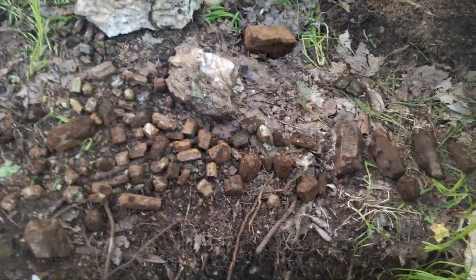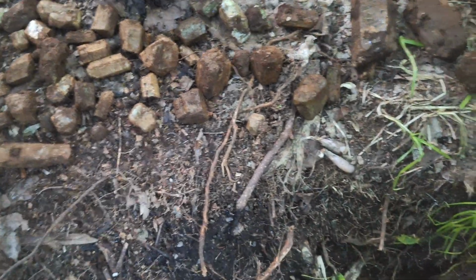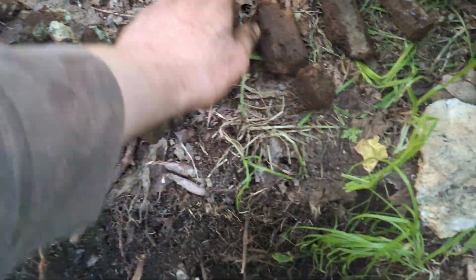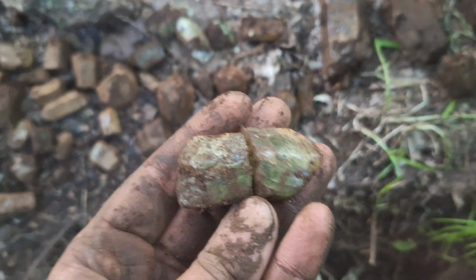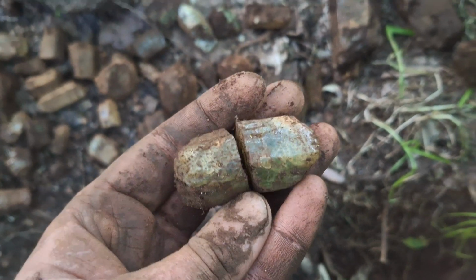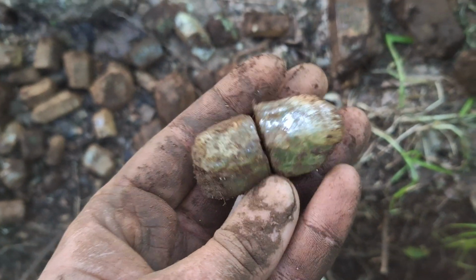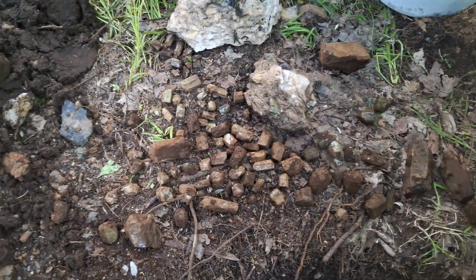The lower down, it seemed a lot of them were, let's see, this is a good example. You can see it's very rusty and kind of brownish. But then the higher I went, fortunately this guy broke as I was pulling him out of the dirt. They tend to be a bit fragile. This one, you can see at least the color is the nice Jolly Rancher green that you want. But yeah, that's what I found today.